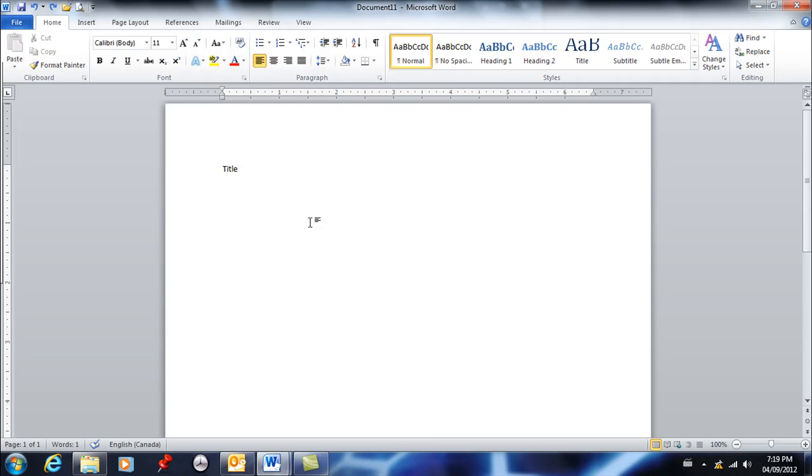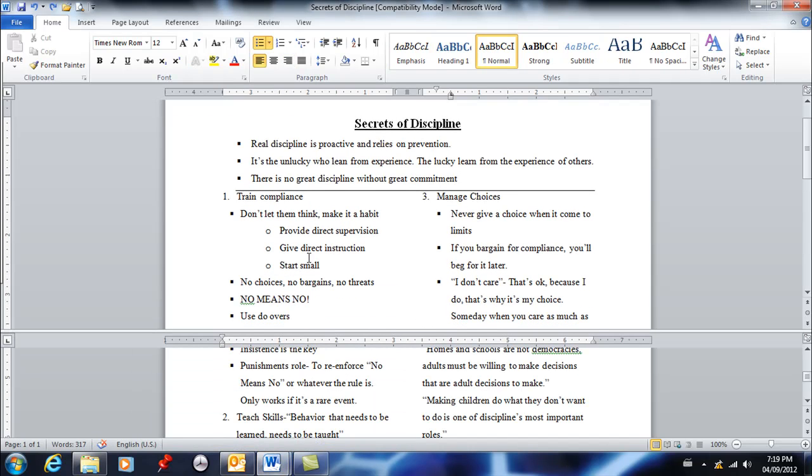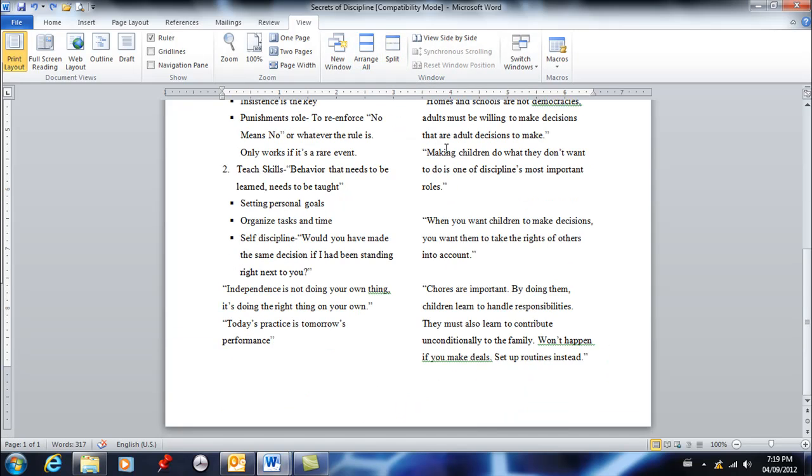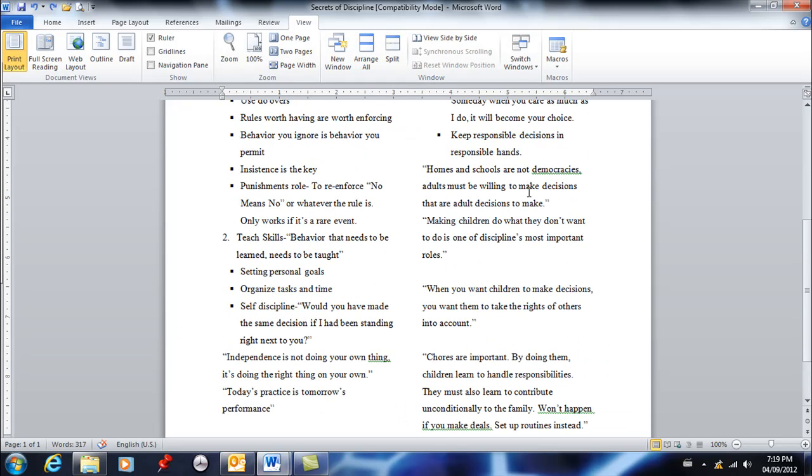A couple of other basic things that you probably know. Alignment. The standard is left aligned, okay? But if you wanted to change this to centered, you would go here. This is right. If you want something justified, I'll show you what justified means. Justified simply means, I'm just going to remove the split window here. Justified takes a regular paragraph, such as this, and what it will do is it will make sure that all the letters start here on the left, but also end all the way to the right. So it actually increases the size of the spaces between your words.